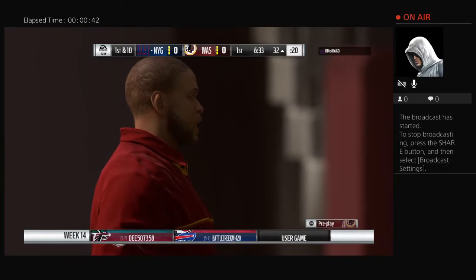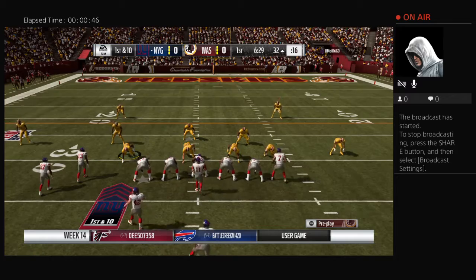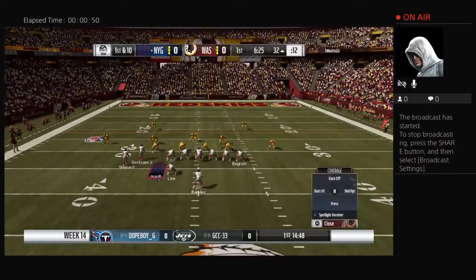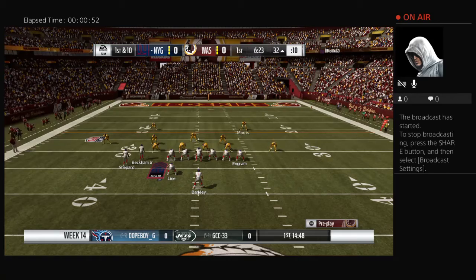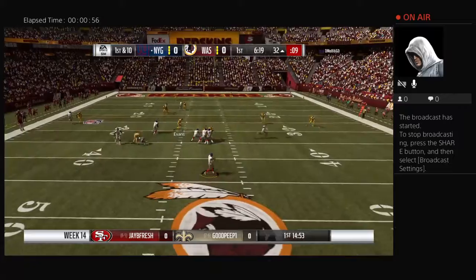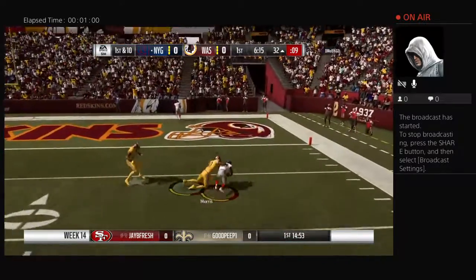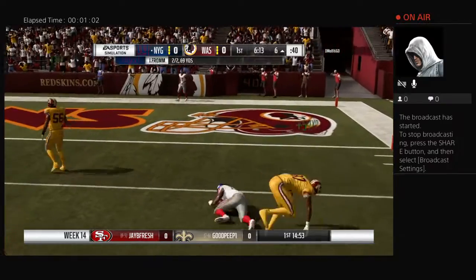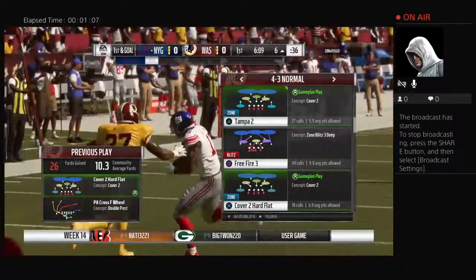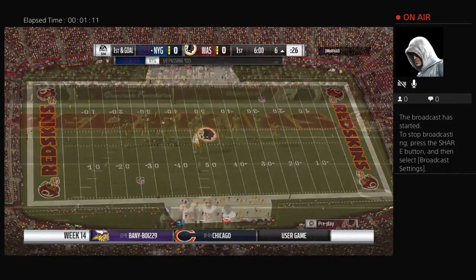So the big play changes the complexion of things. Here's 1st and 10 just outside the 30. Now a play fake here on first down. That is caught at the 7. And down he goes, taking it inside the 10, just shy of the 5 at the 6. A good pickup there, 26 yards.